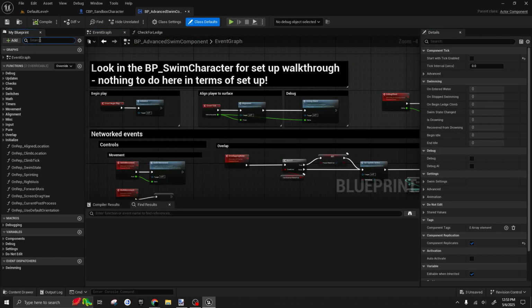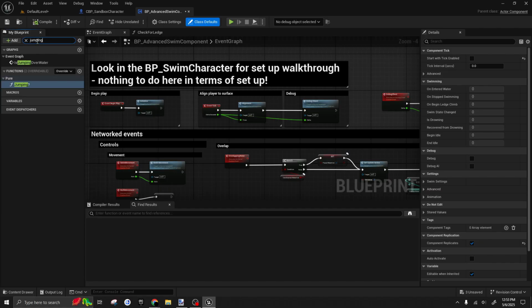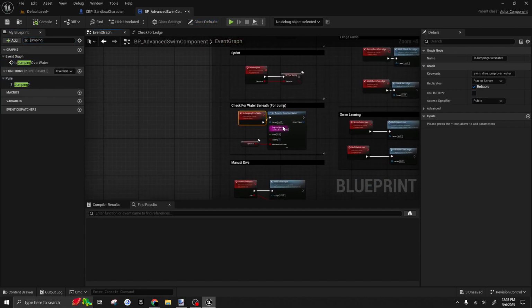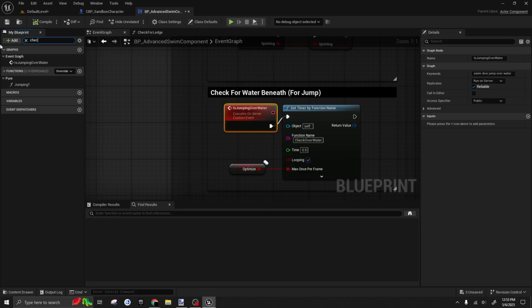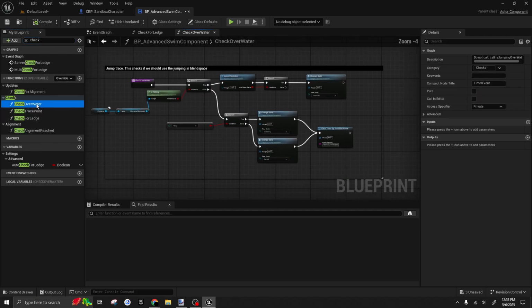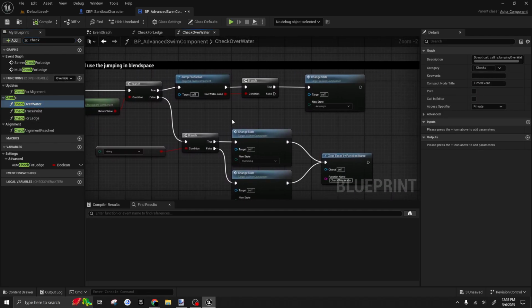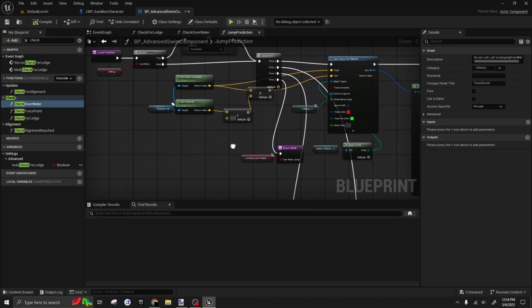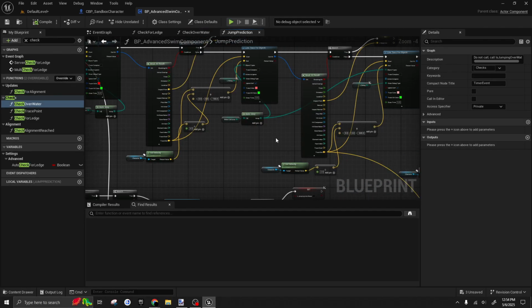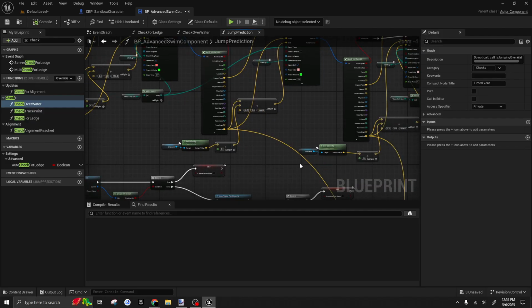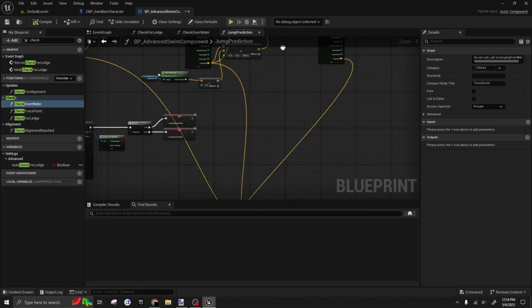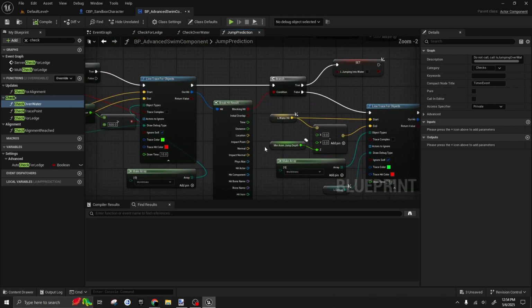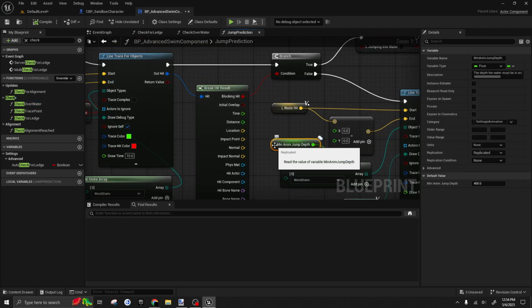So what we're going to do is find that. Find the jump prediction function. And then where we are determining the water is deep enough is right here.